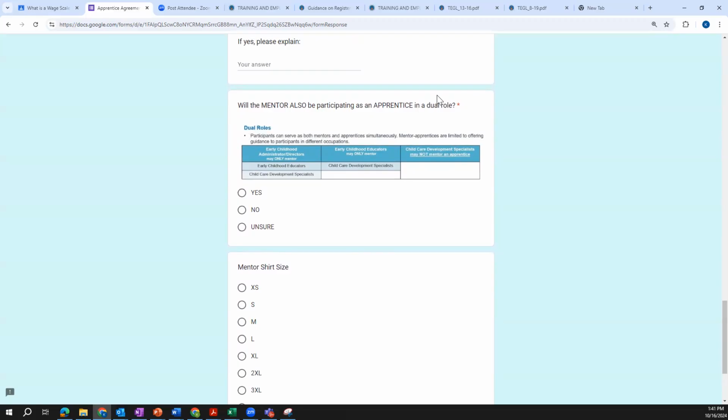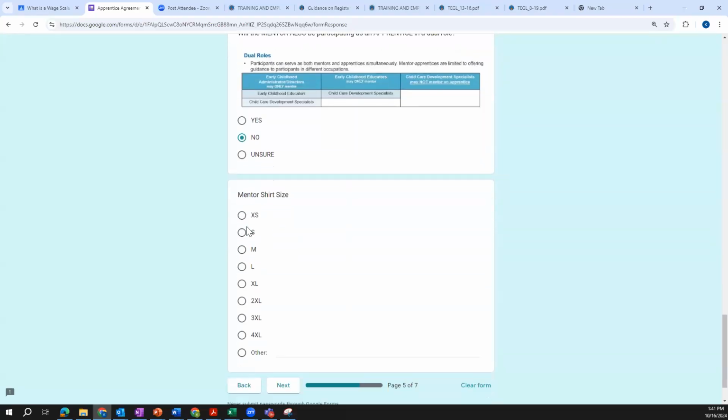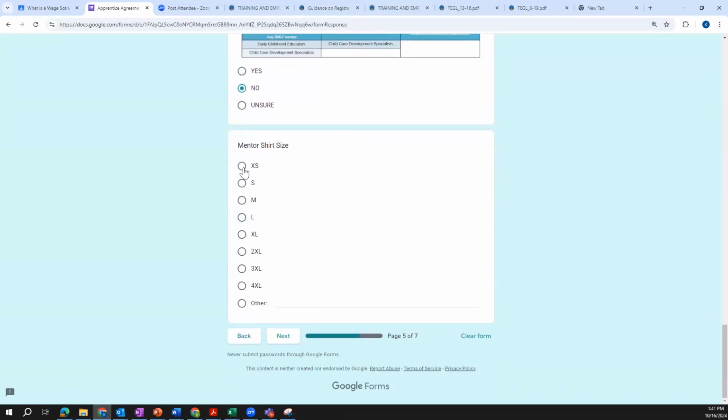So is your mentor also participating as an apprentice? Right now, Rebecca's not. If you're unsure, please get with your employer, please get with your mentor and ask them this question because we really need to know. If you can't find out and you mark this unsure, we'll be reaching out to figure it out. What is your mentor's shirt size?